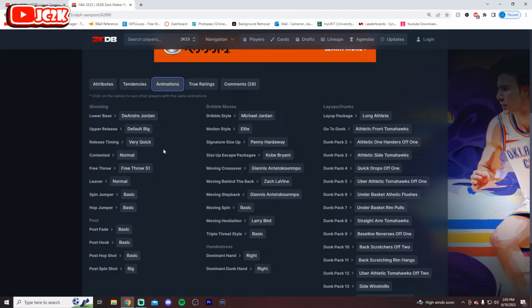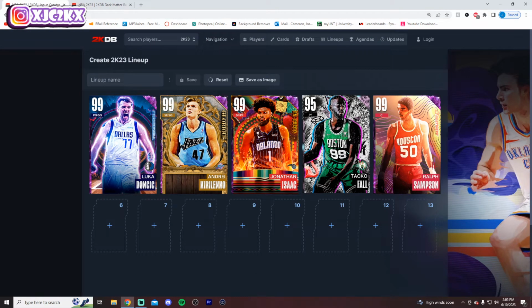Release is not great, but that's okay. When you add the shooting badges to him, it's not a horrible release, and at 7'4", it's not the most important thing to have an elite release. He actually moves decently well, and he's got quick drops as well. So a lot to like about Ralph Sampson, especially for the price.